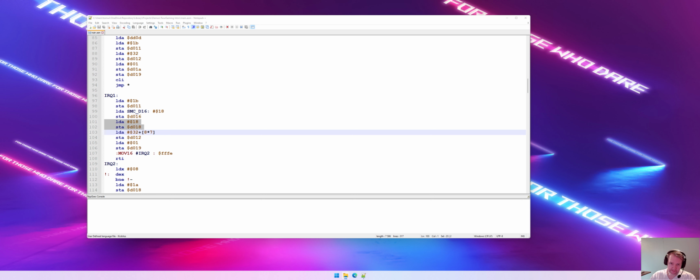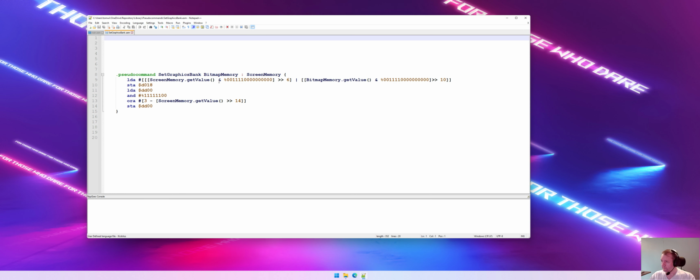Let's see, there we go. It's called set graphics bank. It's a pseudo command. So it's basically set the graphics bank to bitmap memory and screen memory.